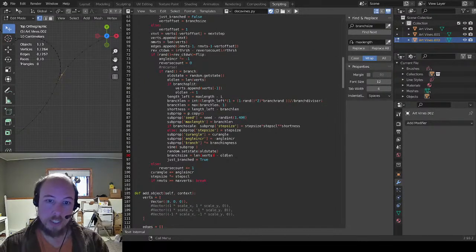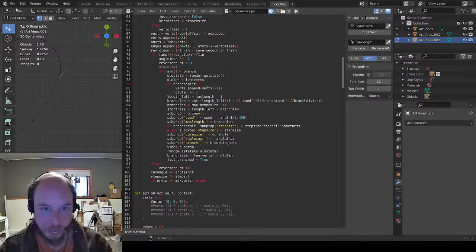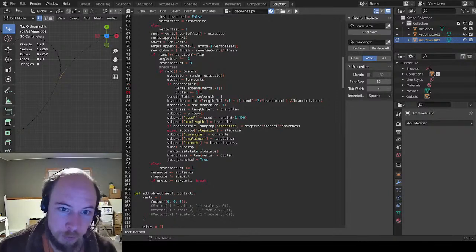Yeah, okay, because it's subtracting old len. So it needs to be plus equals 1. Add 1 to the verts, add 1 to the old length.